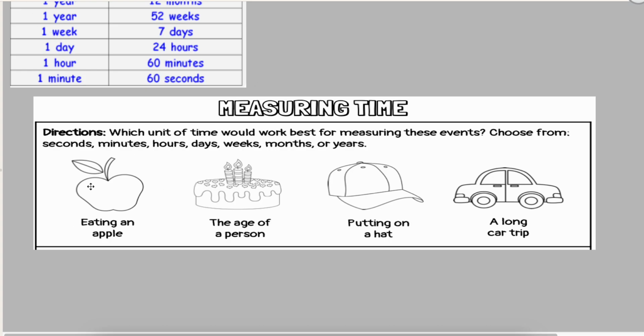Hopefully, when you were working through those answers, you were able to say that eating an apple, you're probably going to finish that in minutes, not seconds. Hours would be too long. We know that the age of a person is going to be counted in years. We know that putting on a hat is only going to take us seconds. And depending on the length of the car ride, I'm assuming they wanted hours here, but maybe you're going so far it's going to take you days. But I'm pretty sure that hours is what we're going to measure our long car trip in.